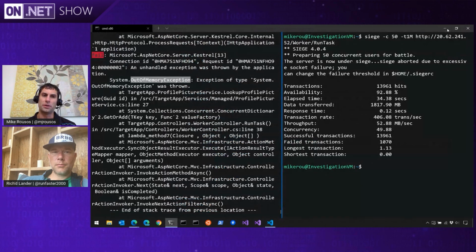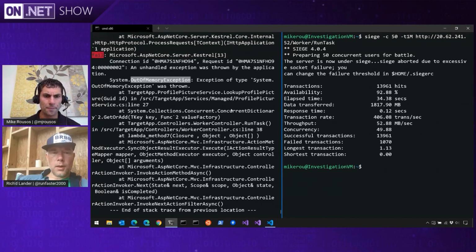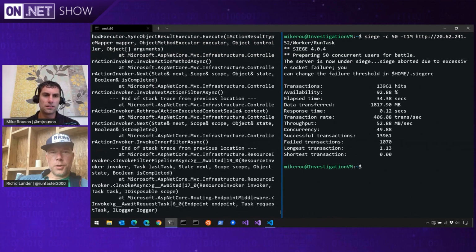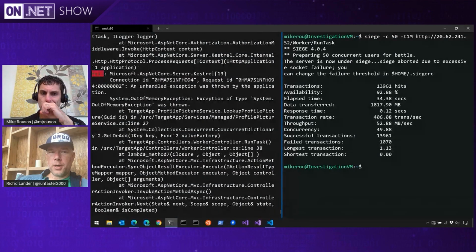The out of memory exception, though, is unexpected because what should be happening, even if a lot of memory is in use, is that the garbage collector should be going in, cleaning things up when we see memory pressure, make room for more allocations, and that's obviously not happening. So we've got a situation here where the garbage collector isn't able to clean up, and so we want to figure out why.